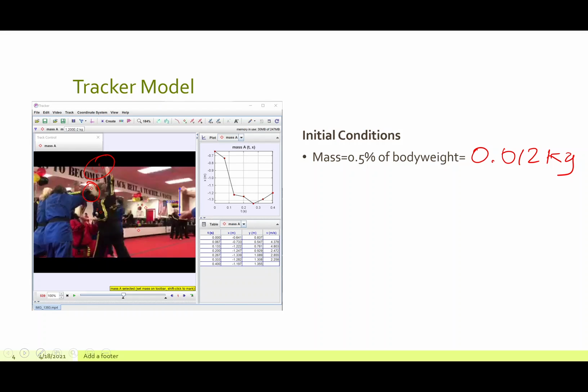In the Tracker model, we supplied the masses of both parts of the board, assuming they are evenly split, as well as an estimate of my hand and forearm. We use the distance over frame to calculate the velocity of my hand directly before making contact and directly after making contact with the board, as well as the velocity of the board, or one end of the board, as the other end is being held constant. We find the linear velocity of the board and will later use it and the length to find the angular velocity.